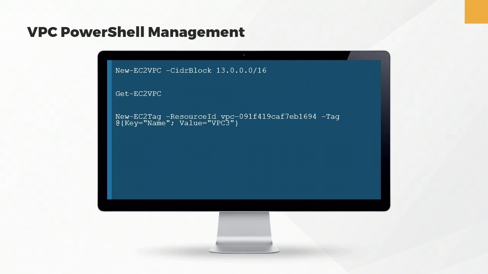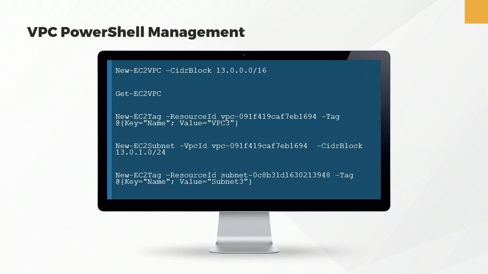That means that we have an @ symbol, and within the opening and closing curly braces, we have the key and value pairs, where the key is separated from its value with a semicolon. And you can have more than just one. We can also create subnets with New-EC2Subnet and then also tag them. So we have numerous ways then to create and manage our AWS network resources.